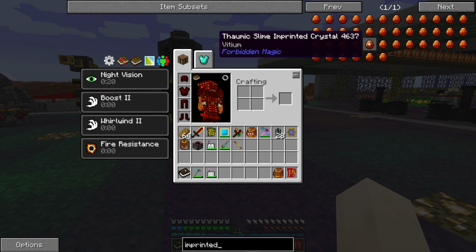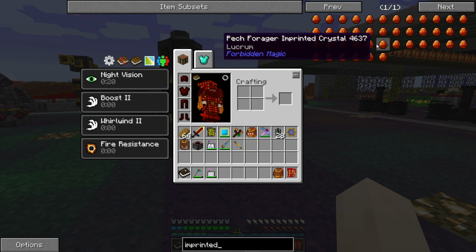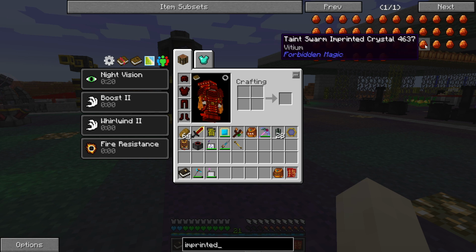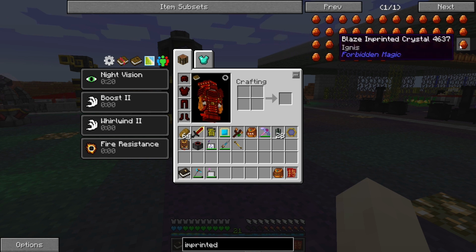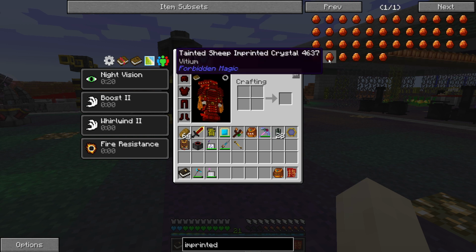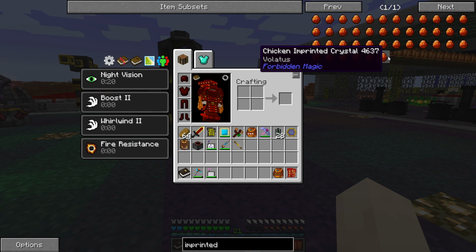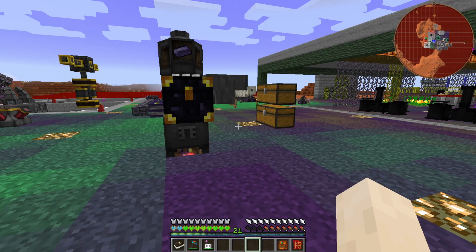We have fire bat, thaumic slime. Ooh, I could use this to make thaumic slime. Anyway, Pech that we just found. Tainted crawler, bat. Tainted swarm, enderman, okay, cave spider, blaze, zombie, sheep, spider, ghast, sheep, chicken. Okay, so no mob boss.